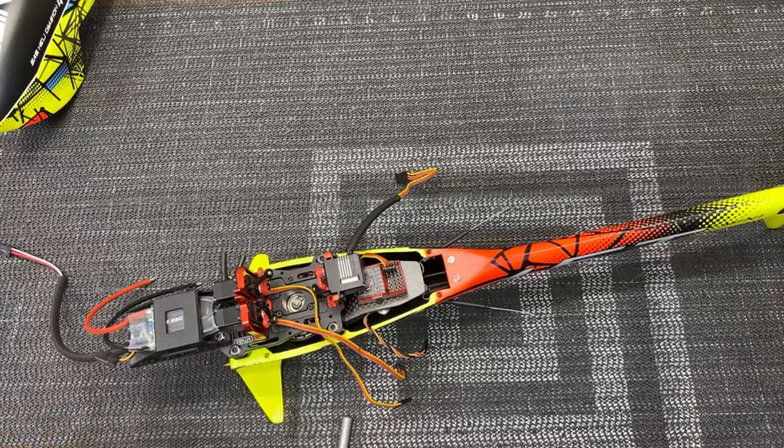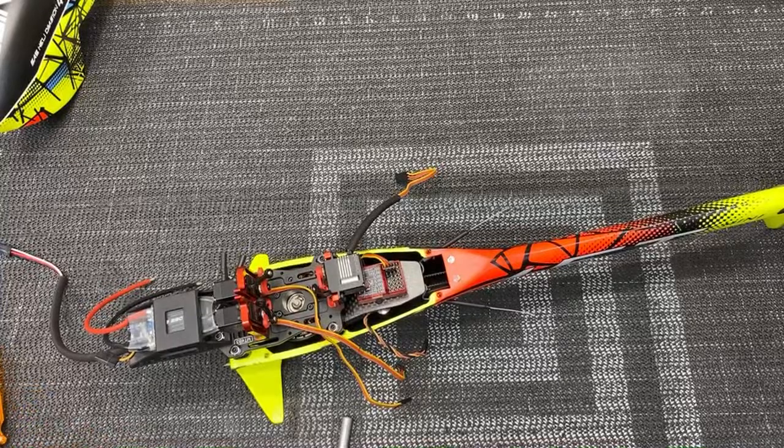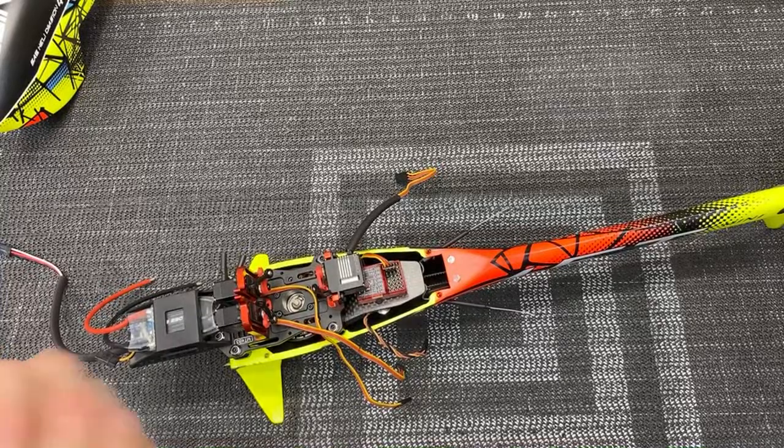So you can run an SRXL2 and use it. Yes, Chris, you can run an SRXL2 and 2 DSMX satellites at the same time.